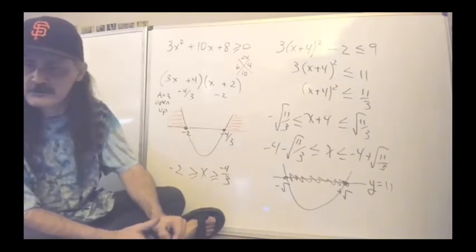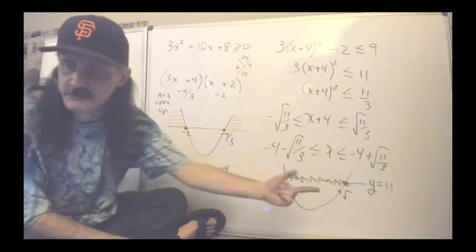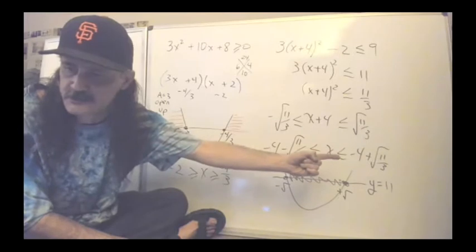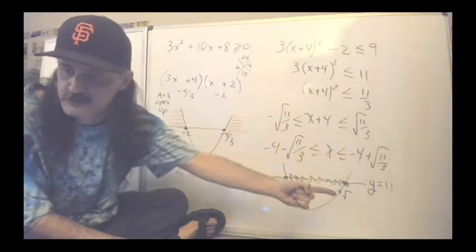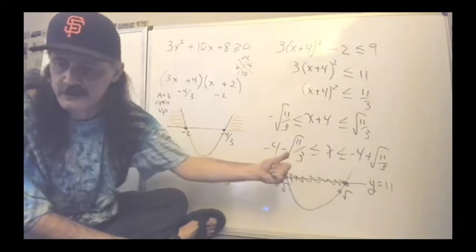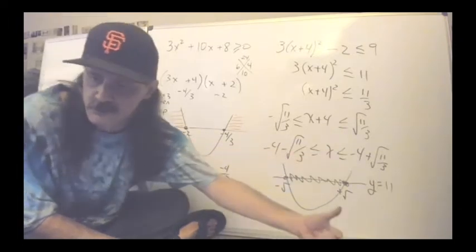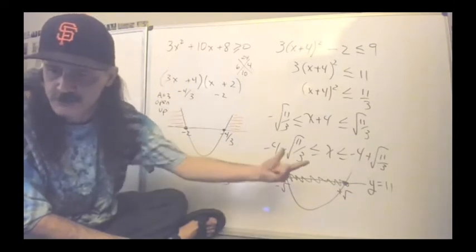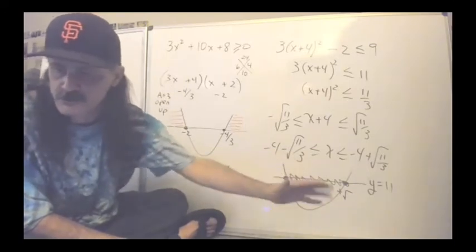All right, so again, notice what this means. That means we're pointing at the x on the right side, so less than the plus version of the square root. Open on the x on the left side, greater than the negative version of the square root. So that's really why I'm putting plus square root, minus square root. Which one of these do we pick? Okay, so we know those are the solutions.